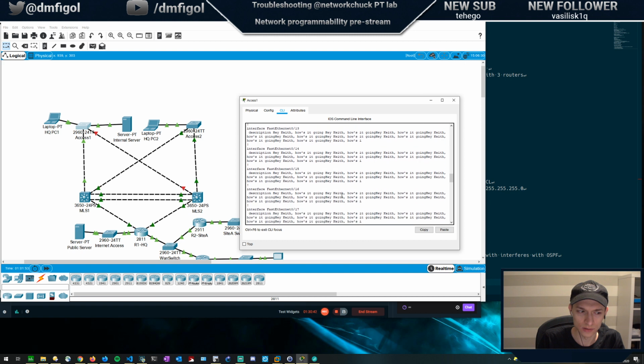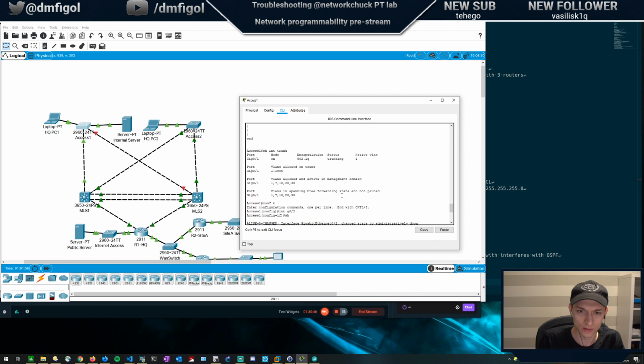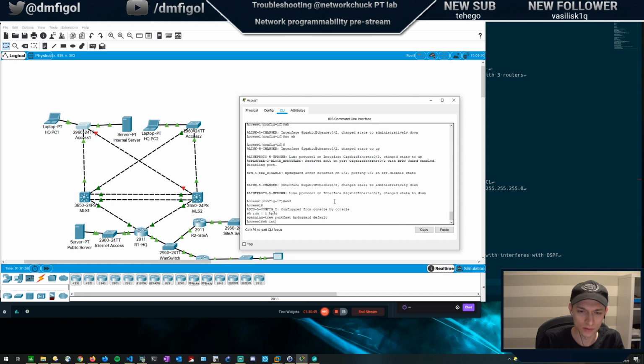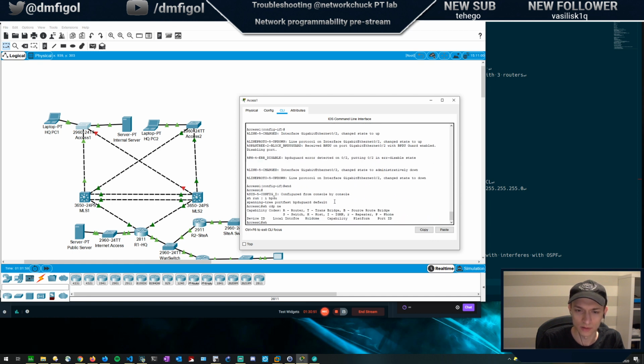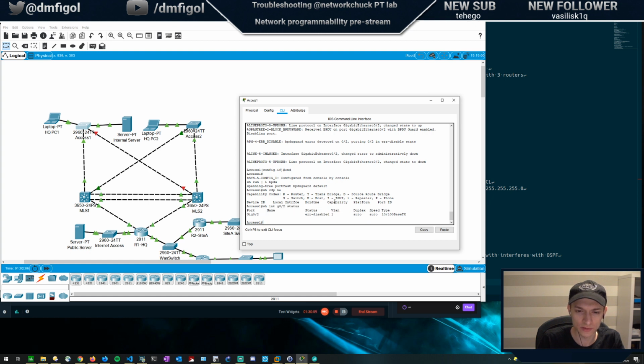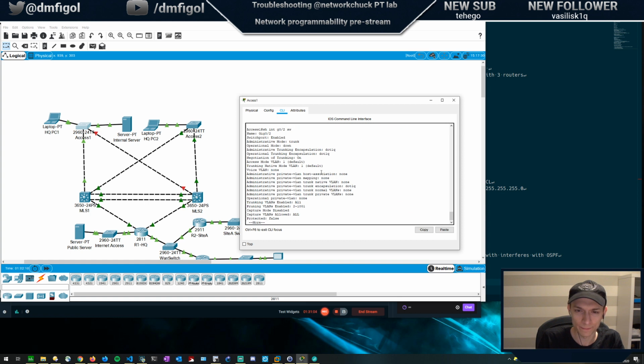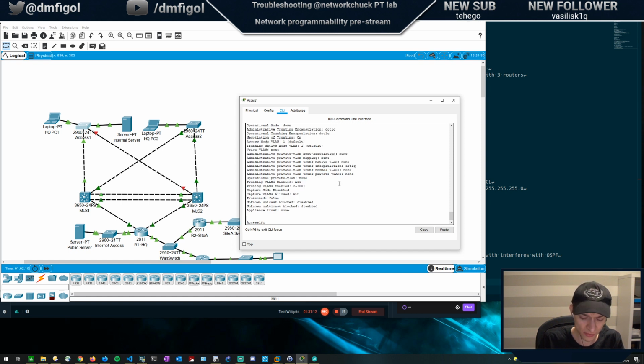Oh, it disappeared from here. Show interface gigabit 0/2 status and switchport. Okay, it's trunk. I was always thinking that BPDU guard is on access port by default.